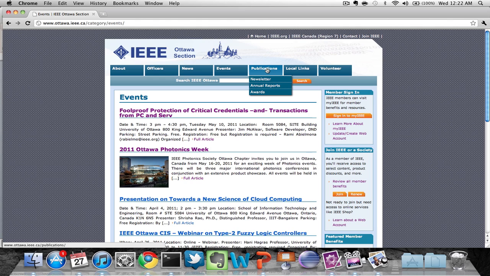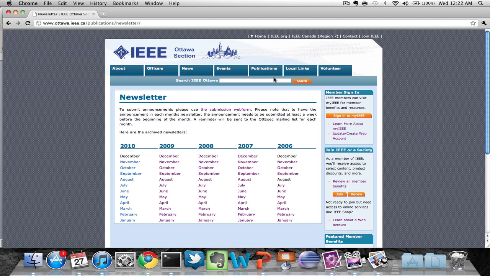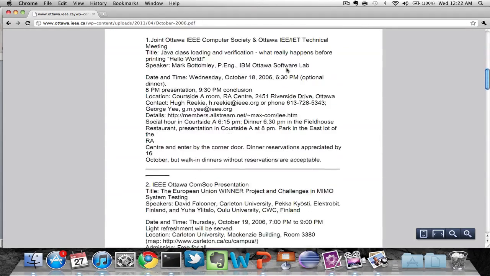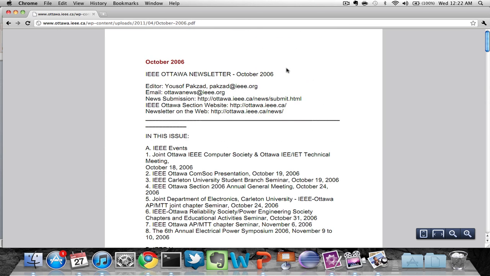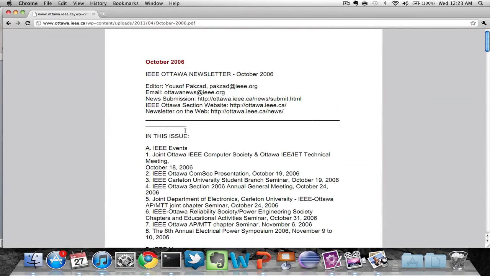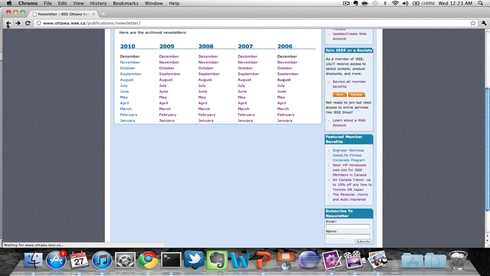Next, we have publications. Again, this used to be one page with links going off. It was very hard to navigate. Now it's broken down into a hierarchy. We have the newsletter, which if we go to, will take us to the newsletter archive. We can go back and view news items from 2010 to 2006. Click on either one, and it brings you to a PDF. These were in HTML before. We thought that didn't sort of degrade well, and so we converted the content to PDF, and you can see what was going on in whichever month of whichever year, in this case October of 2006.